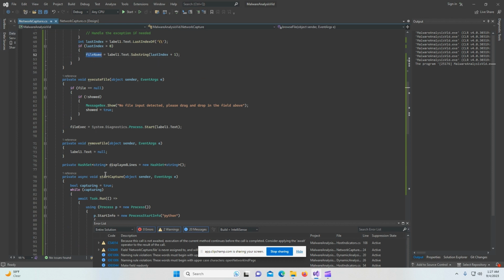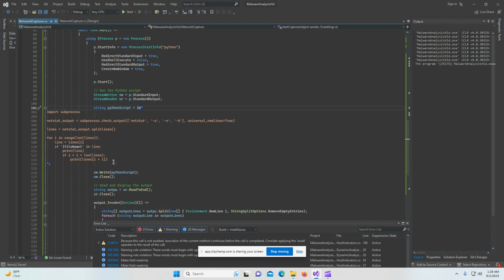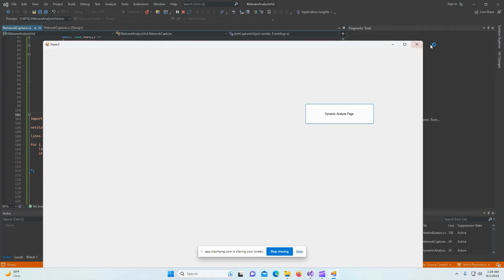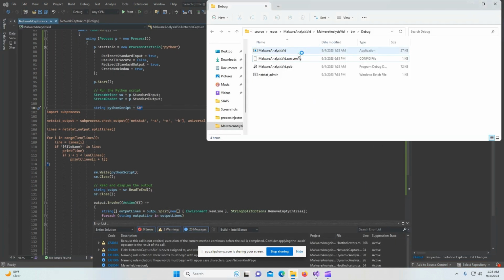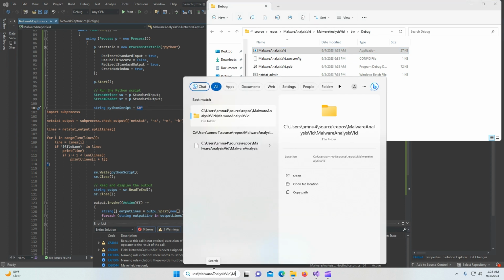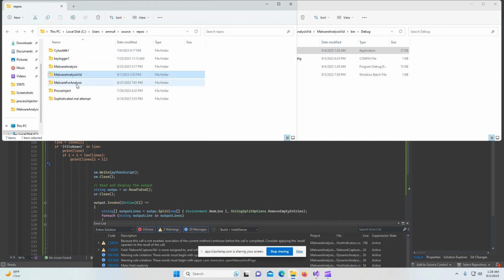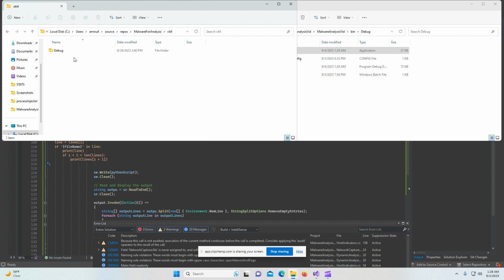So we're going to get our file name, and all we're going to do here is that, and make sure there's a dollar sign here, and that's it. So I just want to show you what this looks like now, the semi-finale. I'm going to go in here, malware for analysis.